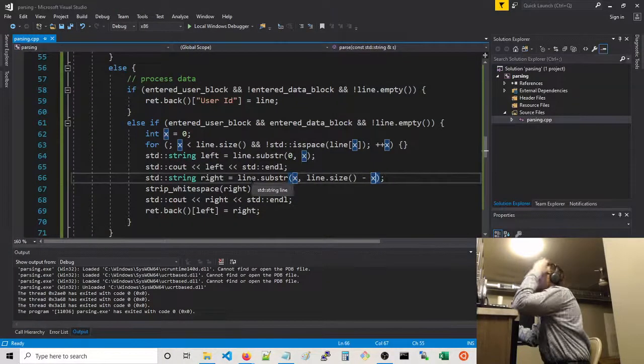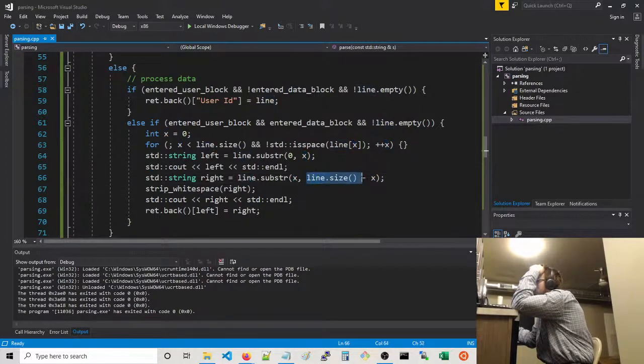Wait a second. No, it's not from X. No. This is wrong, right? Okay. No, that's fine. This will give you the white space. This really is to the end. It's fine if you get the white space.